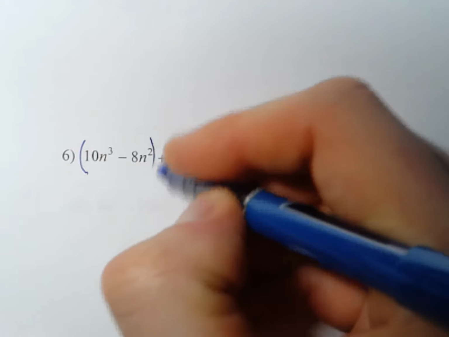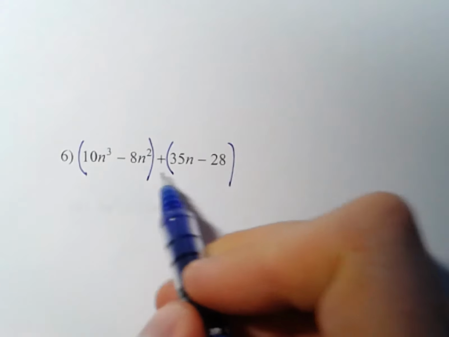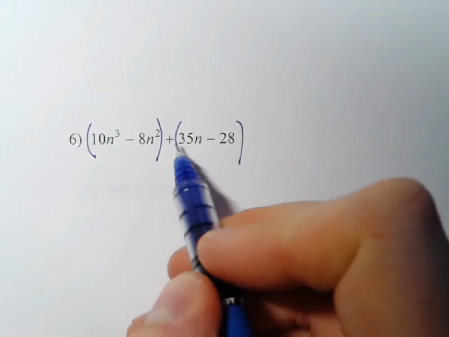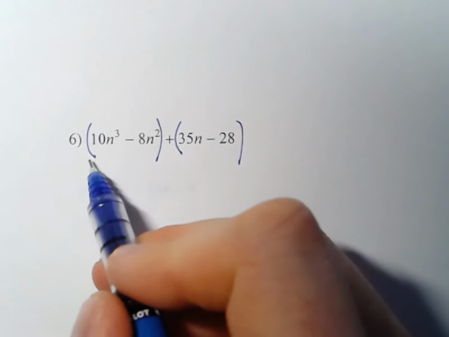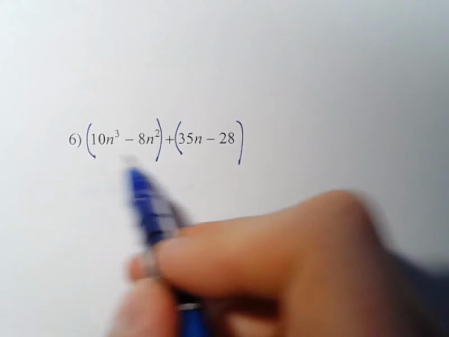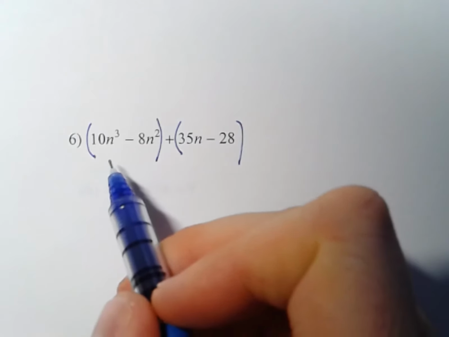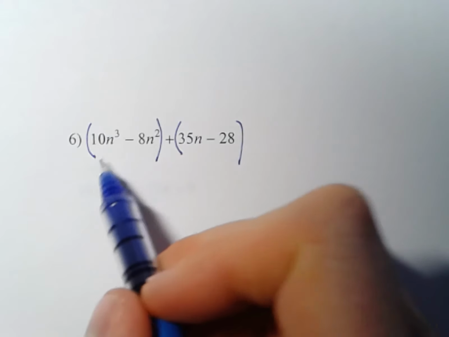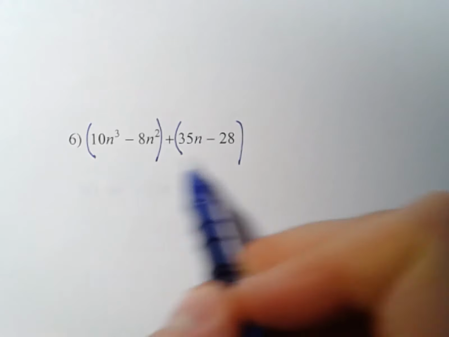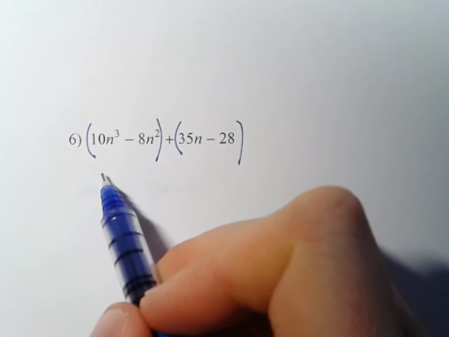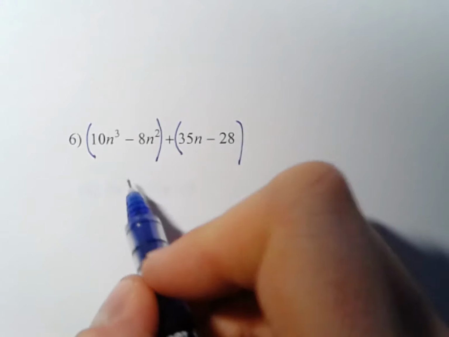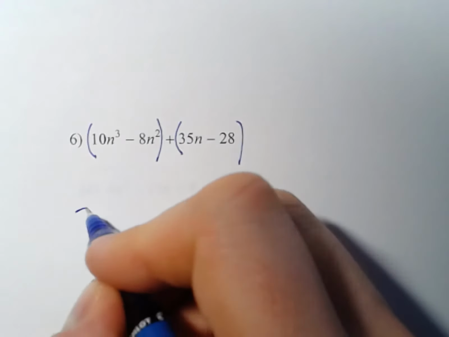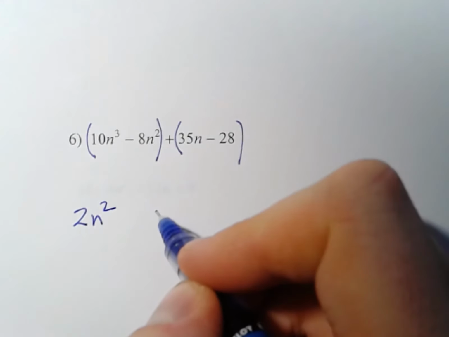So I'm going to put my parentheses around. Notice my third term is positive, which is very, very different, so that's important. I've grouped these two and grouped these two. Then I'm just going to do a GCF, greatest common factor, for this group and for this group. Coming out of the first group, what do I have? I have a 2 and an n squared.